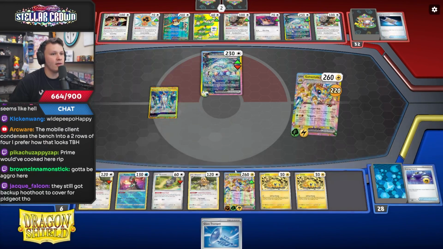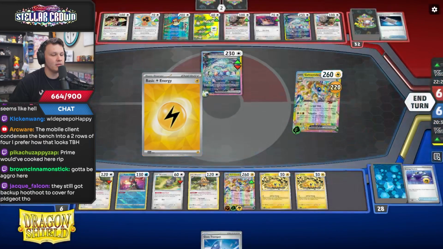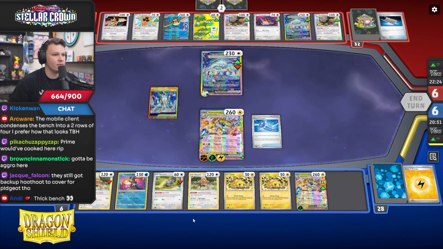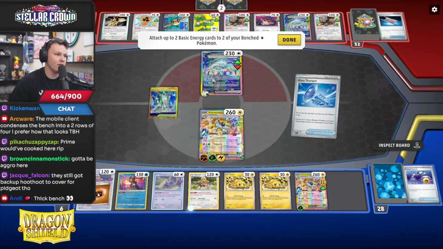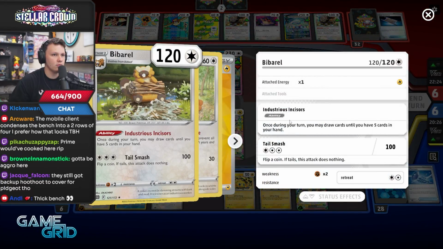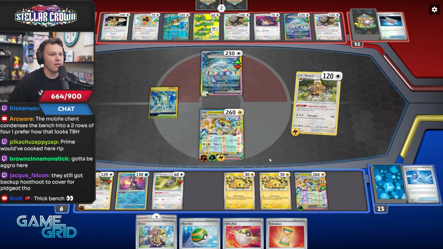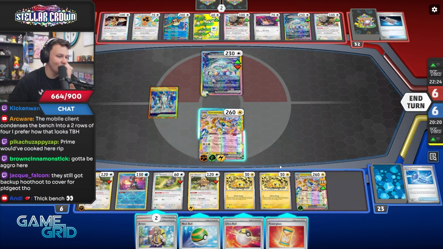I can retreat right now, right? That's fine. Just get rid of this. Oh, I guess maybe I want to get rid of a different energy. Oh, it's lightning fighting now. It's fine. All right, him with the incisors. Also, a Power Glass this turn is really good, right? Yeah. All right, so we whiffed the Boss. That's fine. We just wanted it. We didn't get it, though.